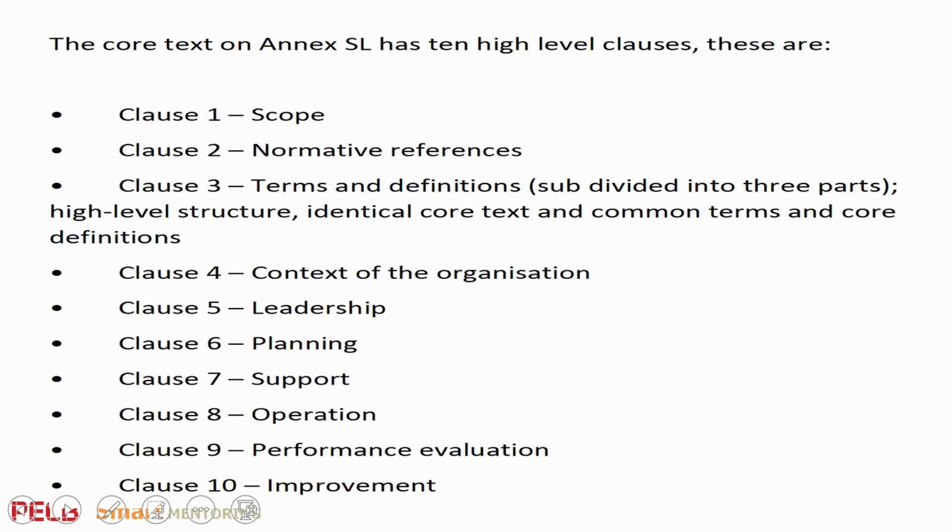Now, this slide here shows you the high-level structure of the new SL standard, which had been previously ISO Guide 83. Now, ISO 9001 will follow this high-level structure. We'll have identical core text and common terms and definitions. Using a simplified language and style of writing will help people at all levels to understand the requirements. This common structure means that every new or revised ISO standard released from now on will have approximately 30% identical text.